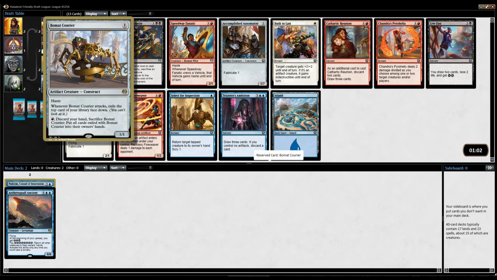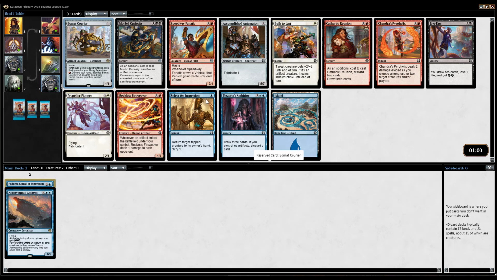Aw, that's not a blue rare at all. Alright, what do we got? We got a Select for Inspection. Speedway Fanatic. Blue-red's never really good. We could continue cutting blue by taking the Select. Pyrohelix, Reckless Fireweaver, I really don't want to be blue-red. And these aren't cards to take to jump into red and throw away my blue. I do not care for Bomat Courier at all. Yeah, let's take the Select.